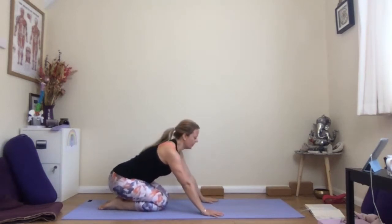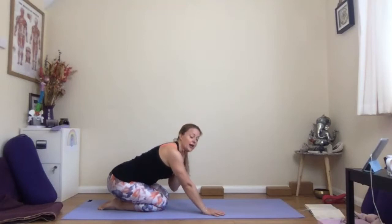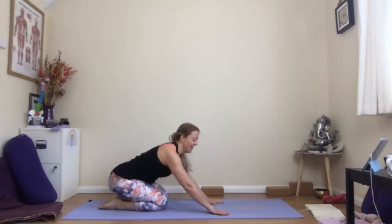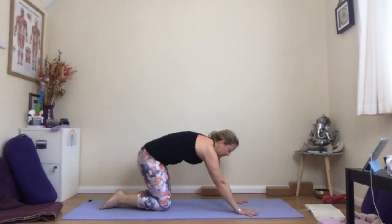Let's see whether you can stay conscious of your breath. And if you've got a good Ujjayi breath, where you are maybe contracting the back of your throat. Somebody said to me the other day, it feels like they're breathing in and out through their ears. And I loved that. I've never heard that one before. So if you're thinking about what is Ujjayi breath, imagine that you're breathing in and out through your ears. See whether that creates the sound. It should sound a bit like you've got a shell up to your ear and you're listening to the sound of the ocean. Okay, when you're ready, let's inhale with that lovely Ujjayi breath and float up to an all fours position.